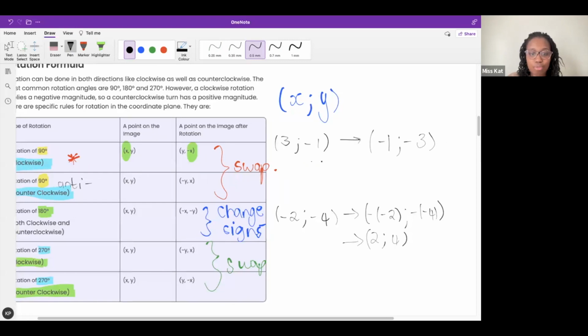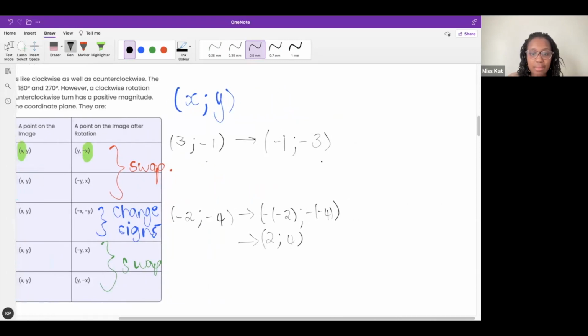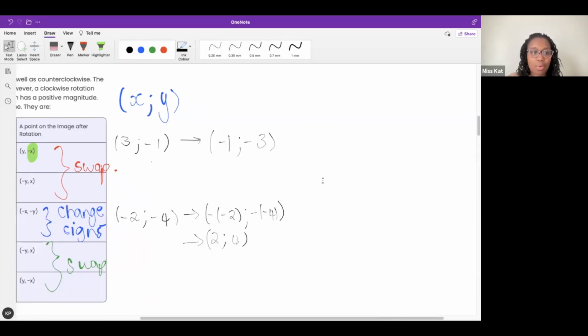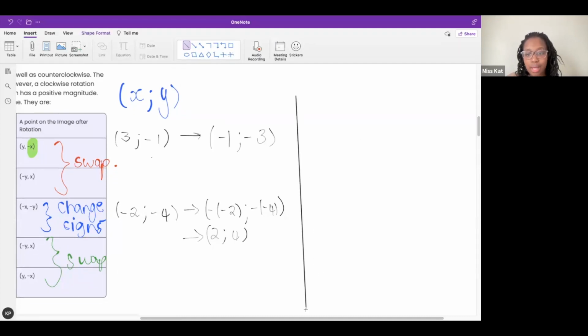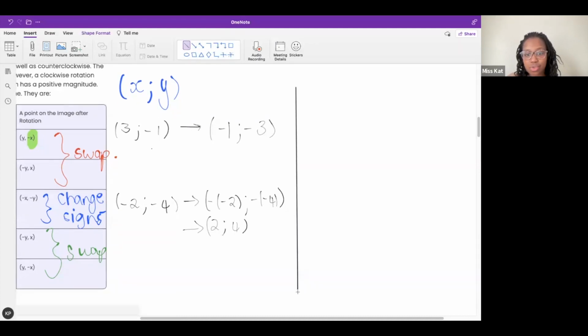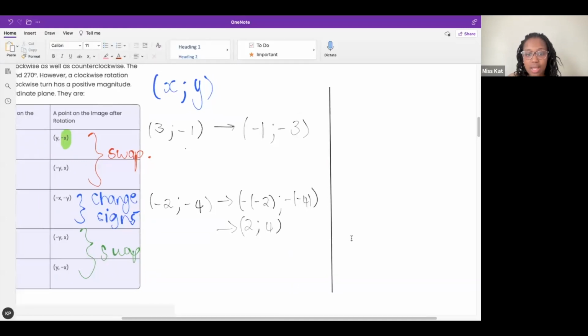We're going to do some more of these because it feels like we're all like, what? Okay, hopefully you guys have written down my rules as I have requested. I hope so. Okay, so I'm going to create a little line over here to give us space to do some more exercises.